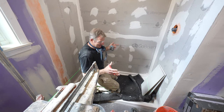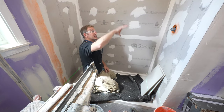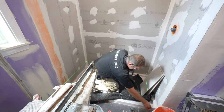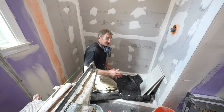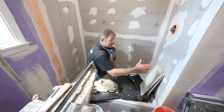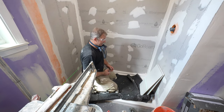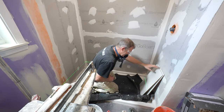So the first thing you want to do is pay attention to your features. There really isn't too much that we can be concerned about, because it's literally just going to be the tile, and where everything meets up with the shower head or the valve is fine. The only thing I want to do is go around my shower base. So make sure that my tile goes around it and comes outside of the shower about 2 inches. We're basically going to be matching this outside wall for our reference of our width. So when you're cutting this, make sure you're able to have that notch come down to the floor. Other than that, that's really about it. Making sure that we don't have a sliver at the ceiling is really the only thing I'm concerned about.